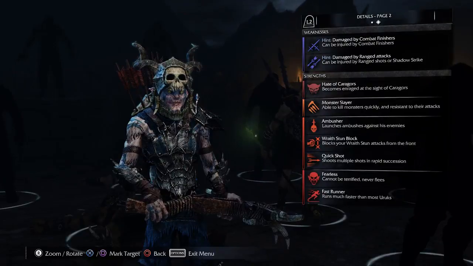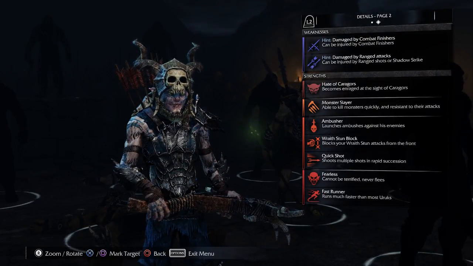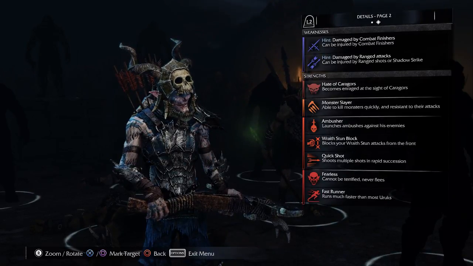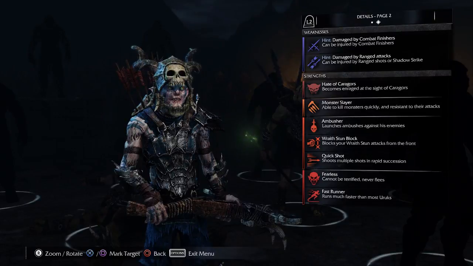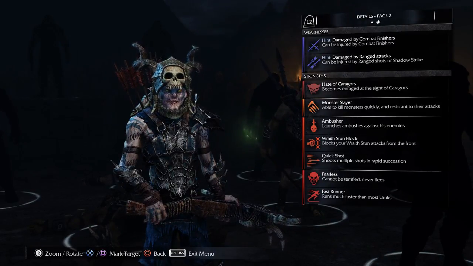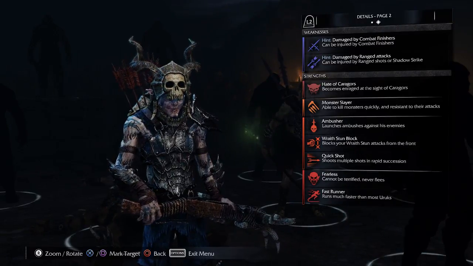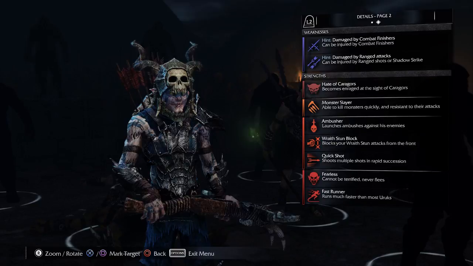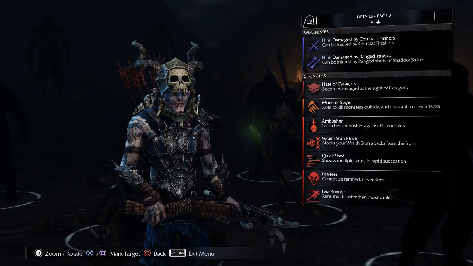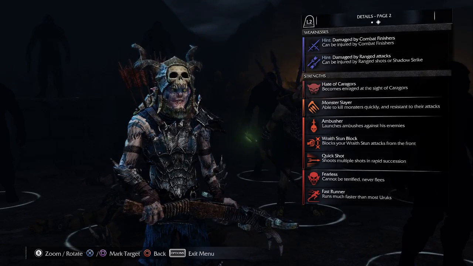If we take a look at his details, he's wounded by combat finishers and ranged attacks, which is pretty handy for us. You can see he's got a crossbow, so he's going to have some ranged attacks as well. But look at all those strengths. He can kill monsters quickly, he hates Caragors, he can ambush us, which is going to be scary, he can block our Wraith stun, he shoots quick shots out of his crossbow, he's fearless and he's a fast runner. So if we ever try to engage him in hand-to-hand, he'll probably try to run away fast and then continue shooting us, so we'll have to be ready for him.